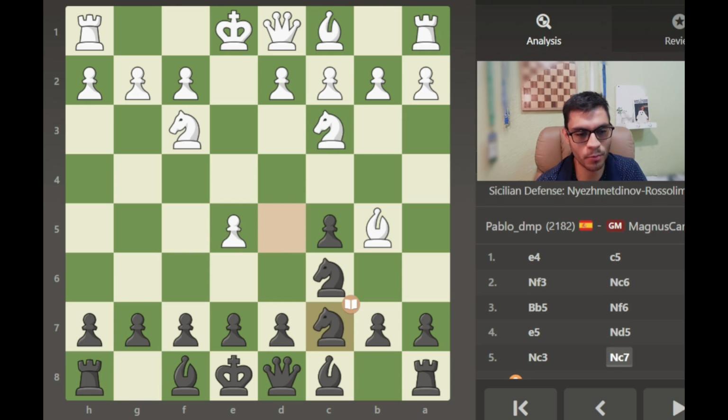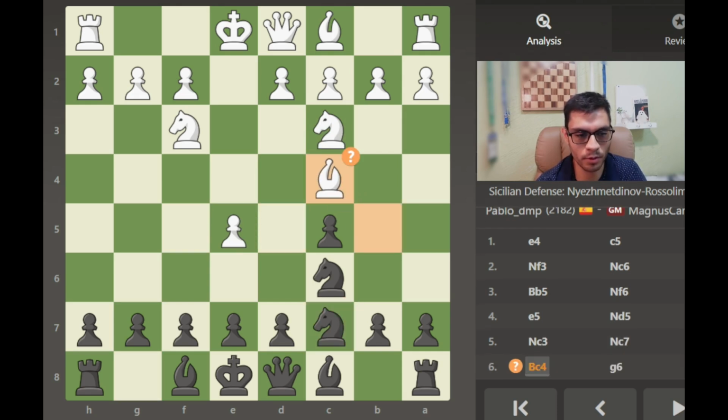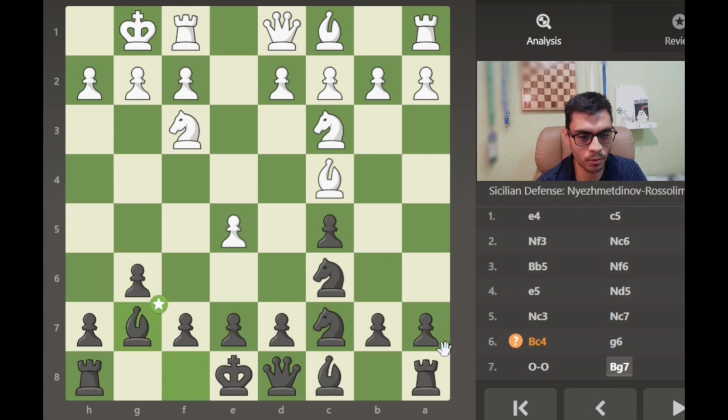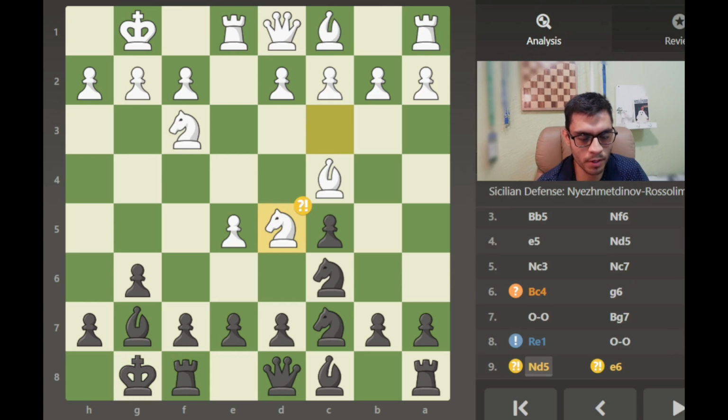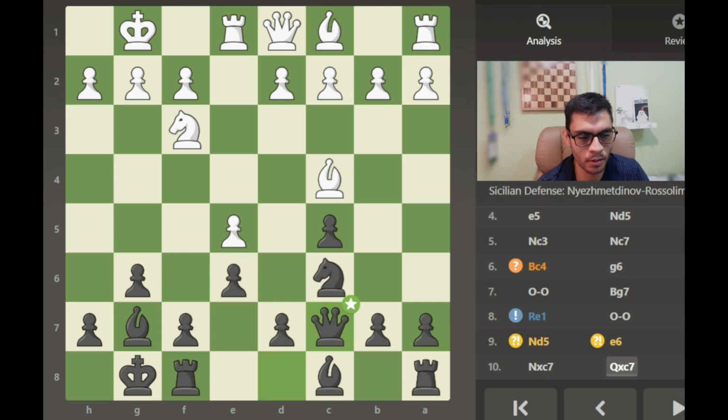All of these are book moves. This has been played before. White makes a mistake here. Now, what I want to do with Black is just make slow moves. I will develop my bishop and open this scope. Now, yeah, nothing much is happening for me. Okay, I'm gonna kick out this knight and I'm completely fine.